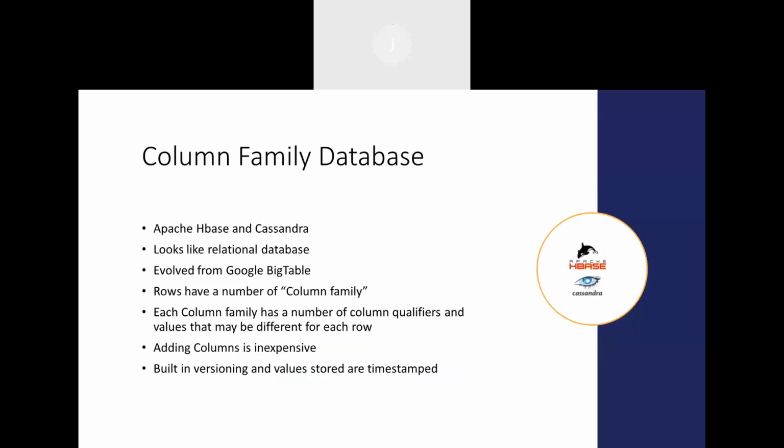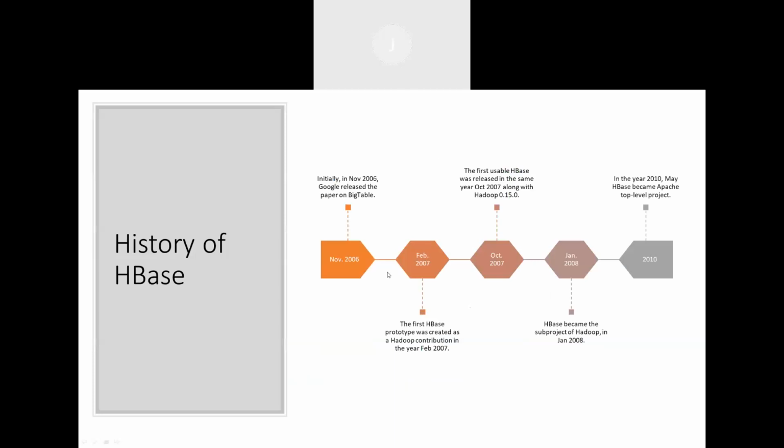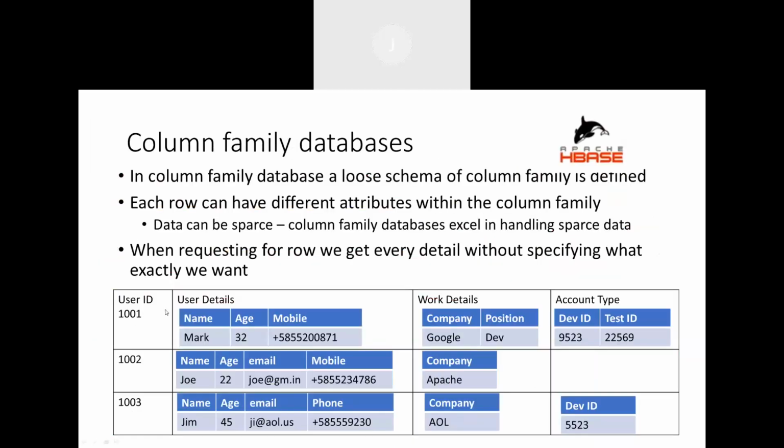Okay, so it is a column family database. What we mean by column family is that the data storage is in this way. It is rows and columns only, but a single column itself can have multiple data. For example, we worked with structures in Hive where we give an address with different fields, like street, city, number, country, zip code, all together in a structure considered as a single data. Likewise, in a single column itself we can have multiple pieces of information.